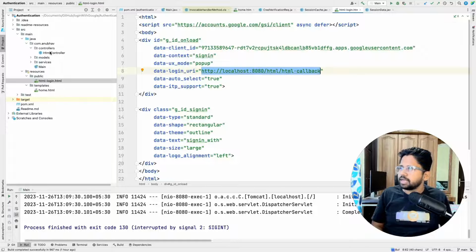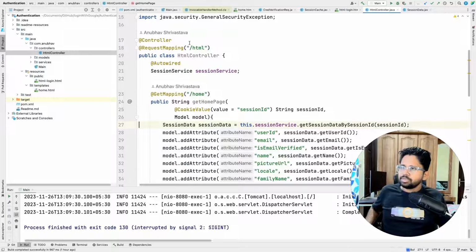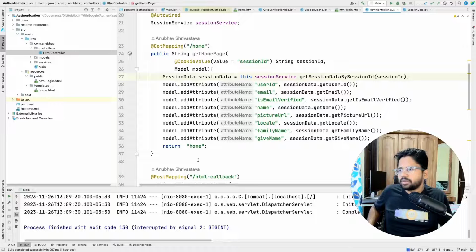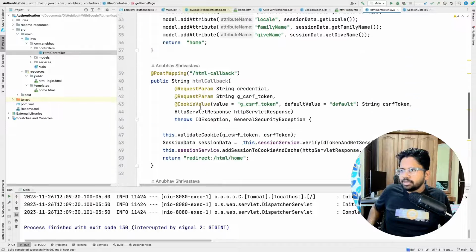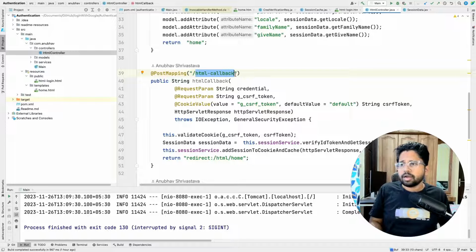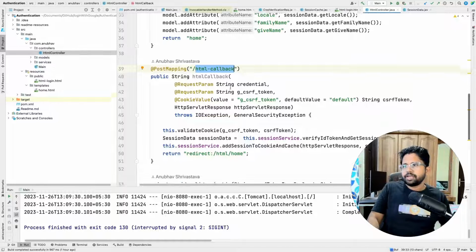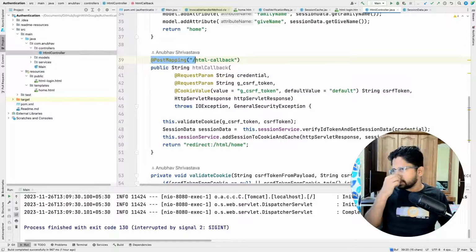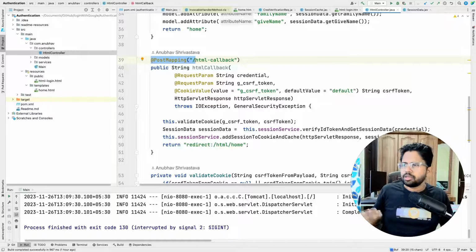What I have done is that I have created a controller. There is one more controller that I'll talk about later, but before that, this controller, which is the HTML callback. You will get a callback after the successful login, using a post call. This is something which is enforced by Google. You can't change it.